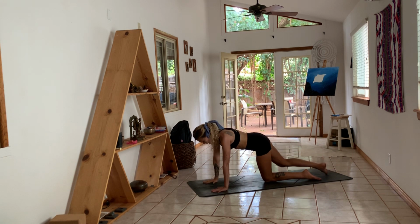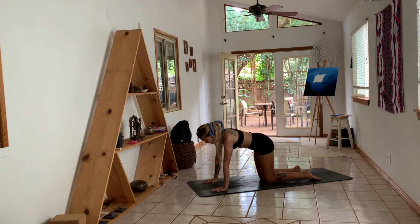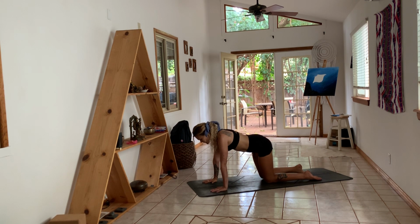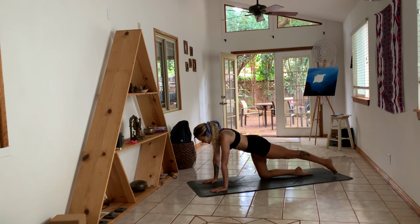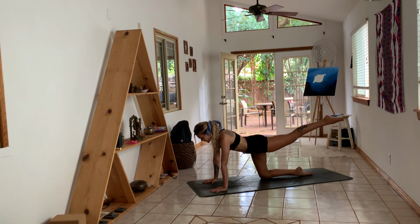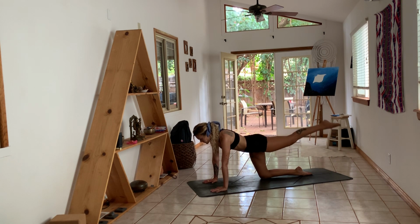Slowly take your right hand down. Take your right knee down. Square off in the middle of your tabletop and then send the left leg back. Long left leg, point your left toes. Inhale, lift, exhale, lower. Inhale, lift, exhale, lower. Creating length in your spine.